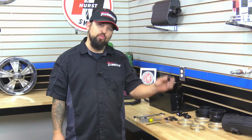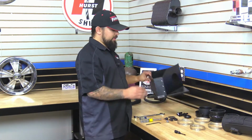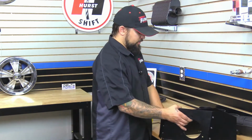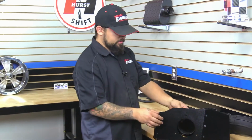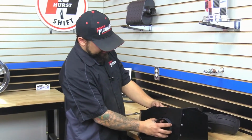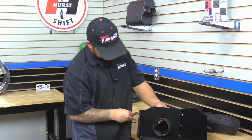All right, we got that stock intake system off the vehicle. We're going to go ahead and reuse one part, which is going to be the sensor here. But first, we're going to go ahead and start off with the heat shield. And we're going to go ahead and put on the air filter adapter. Now, this is going to go on the inside of the heat shield. And we're going to line up the 3 holes. And with the supplied hardware, we're going to go ahead and bolt this down.